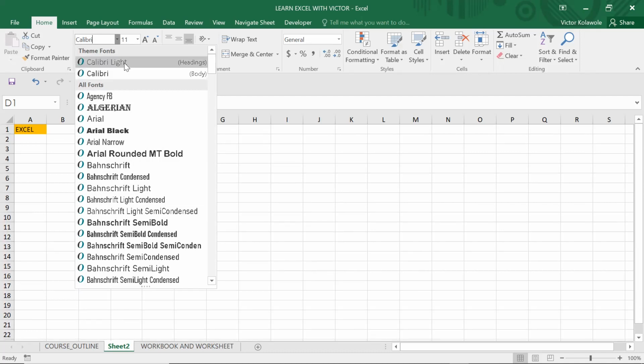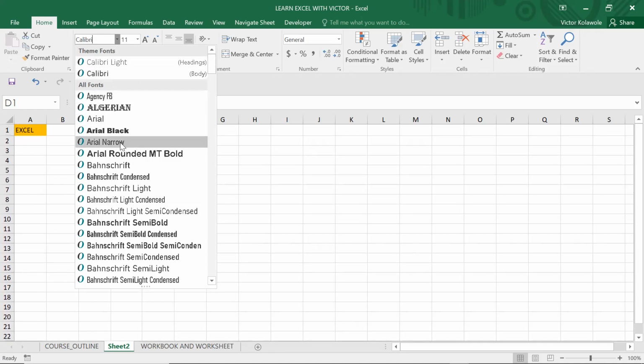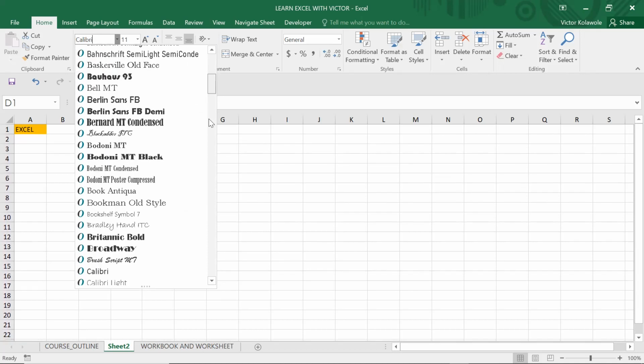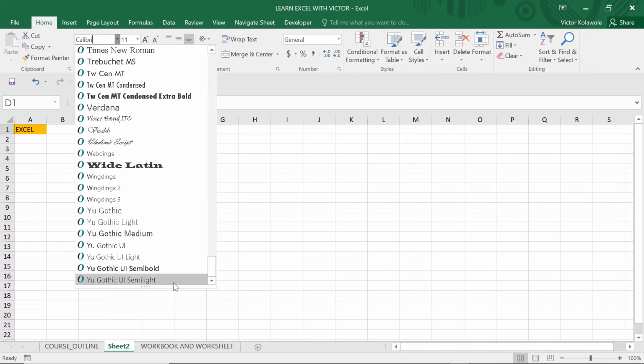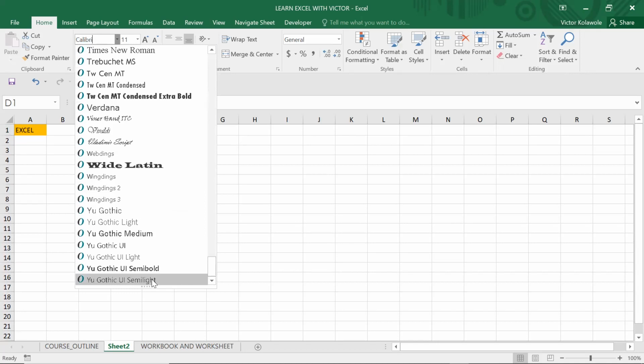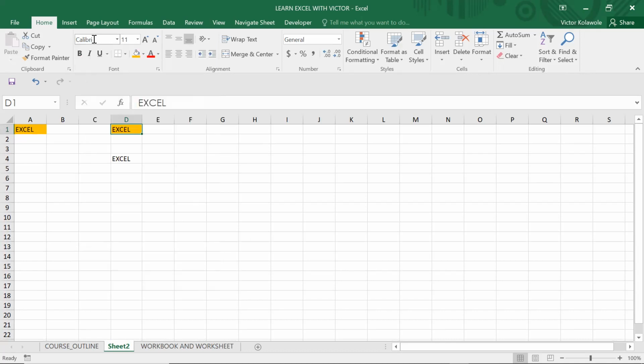From my screen here, we can see some names which are Calibri Light, Calibri, Agency FB, Algerian, Arial Black, Arial Narrow, till the end of this, which is Yu Gothic UI Semilight. What the function does is that it transforms your text into different predefined text styles.